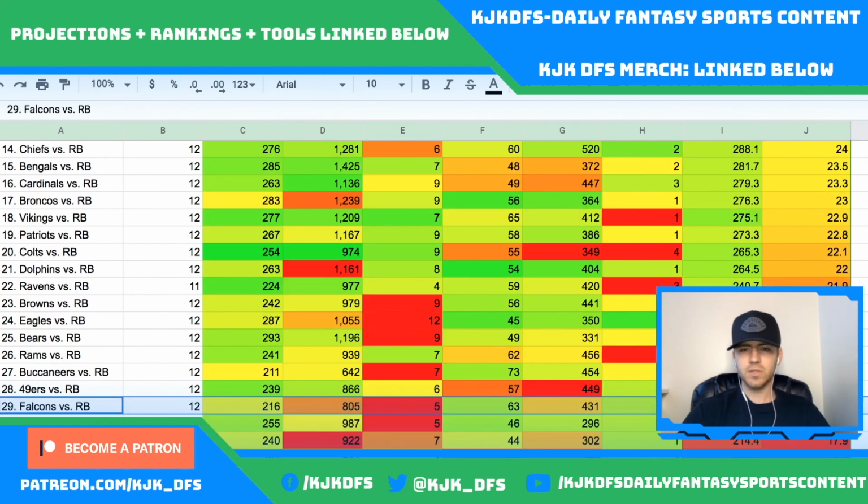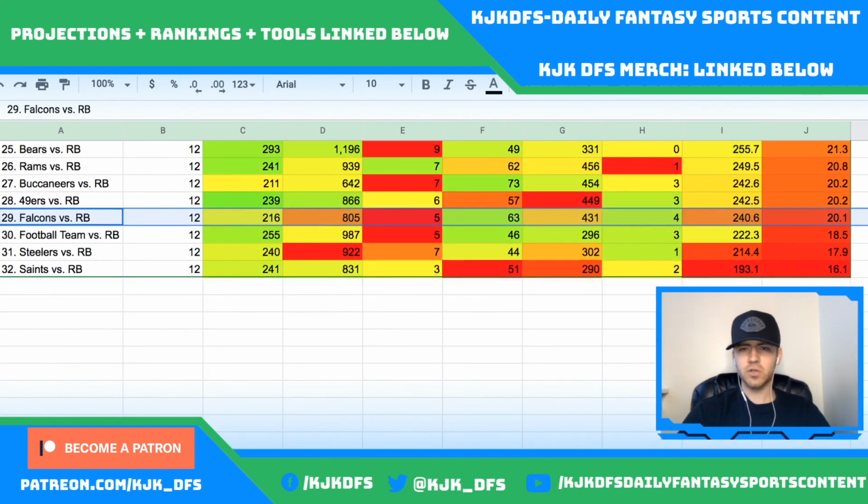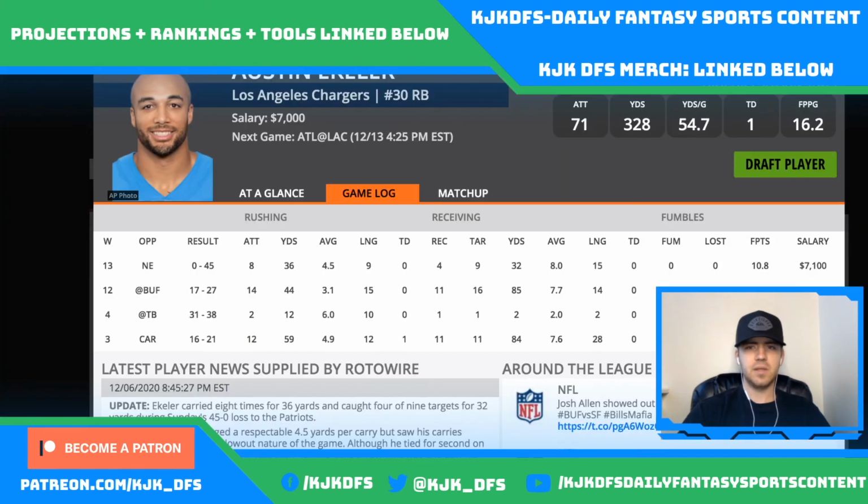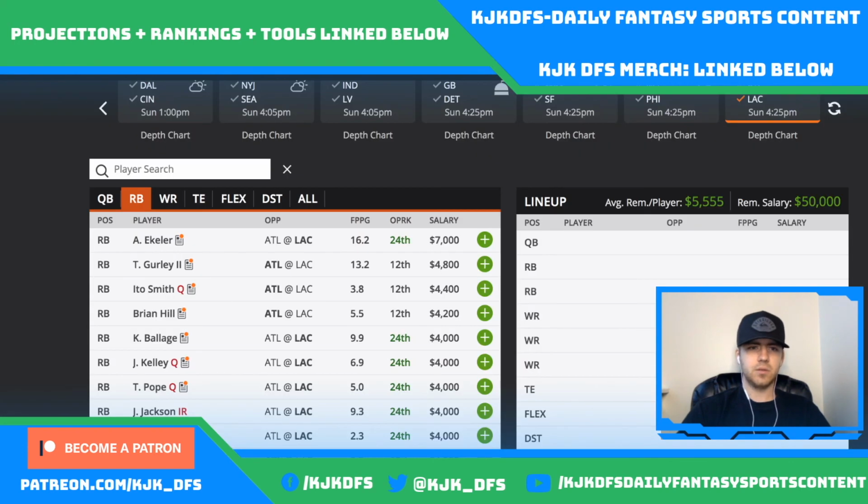But what you'll notice is as you go kind of towards the middle of my sheet here, there's a little more green showing up. And that's because that's the receiving category. So I think that Austin Ekeler has some sneaky upside in a matchup that people might shy away from because they see that the Falcons are good against the running back position. But I don't care because, as I mentioned, his involvement in the pass game.